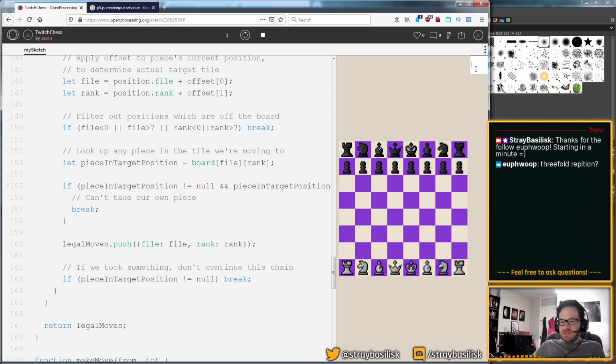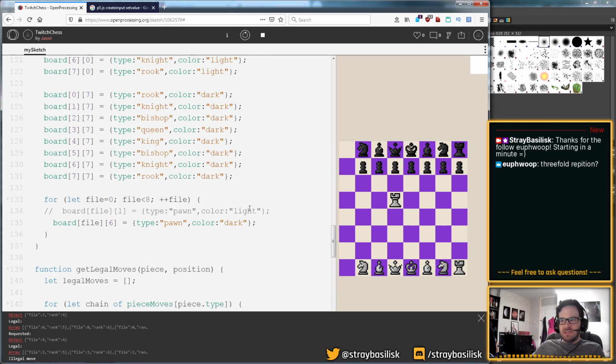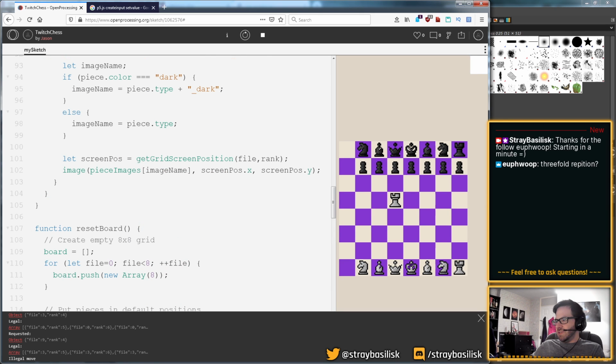So go A1 to A8. Nope. But I can go A1 to A7, and then A7 to A8, then A8 to A1 again, A1 to B1. Cool. A1 to A5, A5 to D5, and so on. Cool. If I do D5 to J5, that's not a real thing. Okay, yeah, captures that as well. Cool. So that's the Rook.